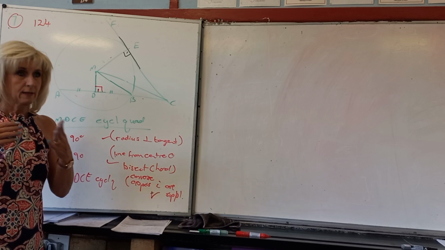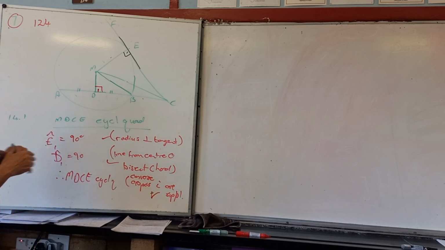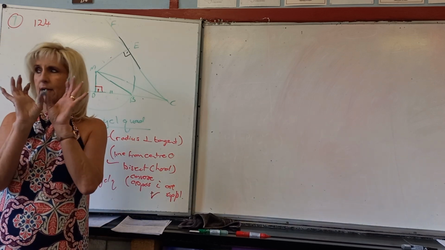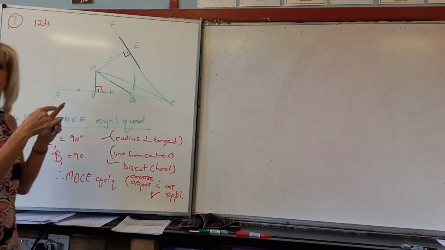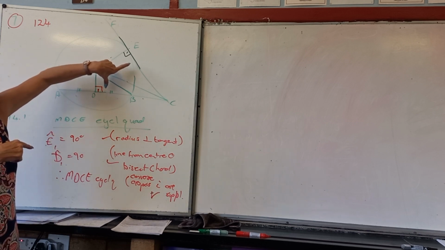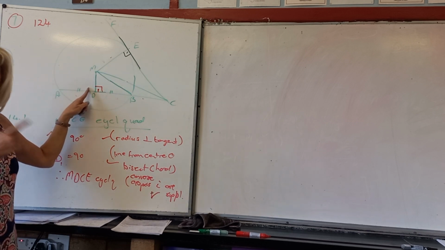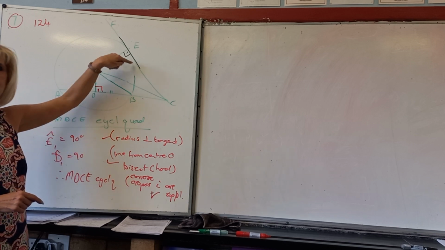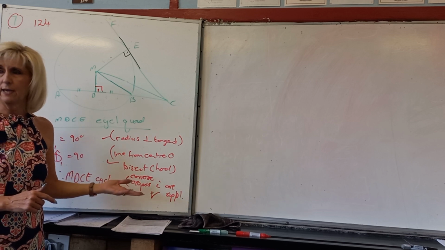Bow tie. Angles in the same circle segment. Do you see bow ties? 5 and 6. Cyclic quads. What do they do? We did use that, but the opposite one. Opposite angles are supplementary. Exterior angles. I could have used that. If I had said this one is 90, I could have said exterior angle equal to the opposite interior one for the reasoning here as well.